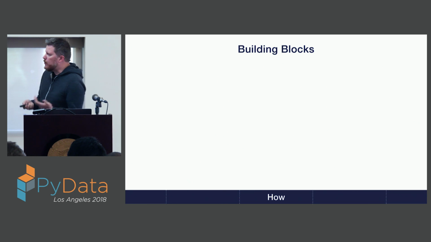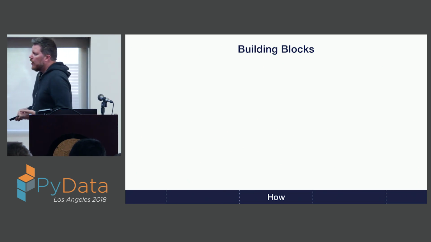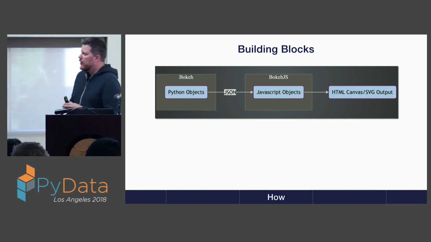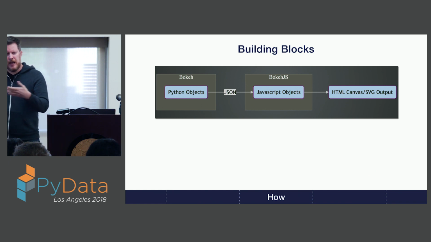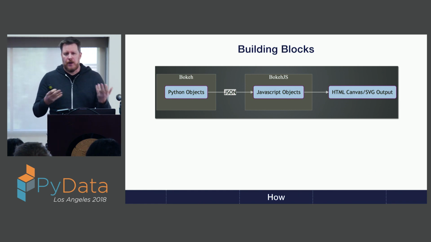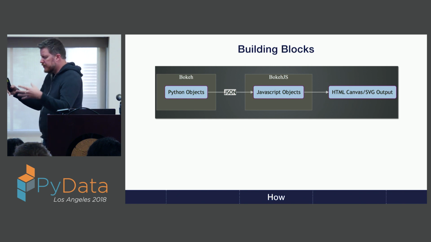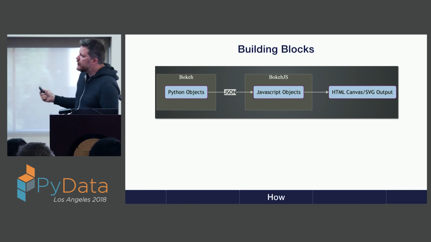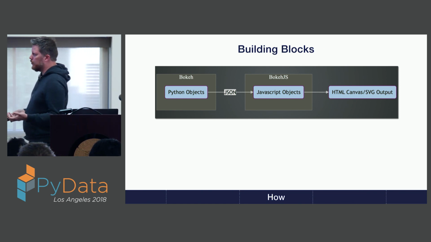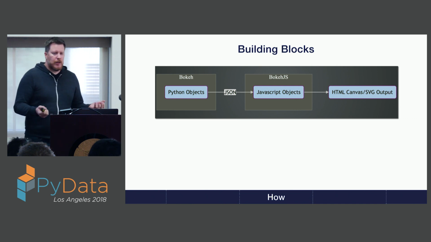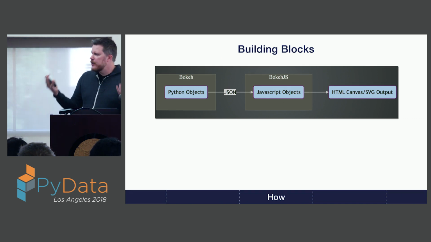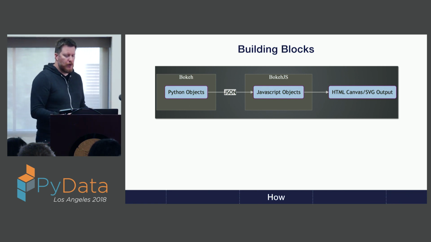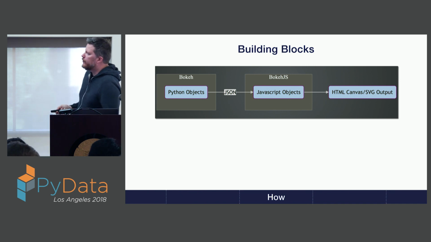First off, just to mention how Bokeh works at a very high bird's eye view, Bokeh has Python objects as an API in Python that lets you create a pile of objects, things like plots and data sources, axes, tools, ranges, all kinds of objects, custom JS callbacks. All of those exist in these Python objects, and those can get turned into a JSON format. And then that pile of JSON is consumed by a JavaScript library called Bokeh.js. That JavaScript library reconstitutes that JSON into an identical set of objects on the JavaScript side, and then it uses those objects to actually render Canvas, SVG output, WebGL output in some cases. And so that's a really flexible architecture.